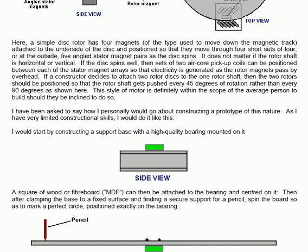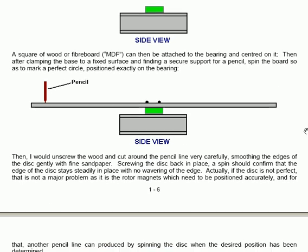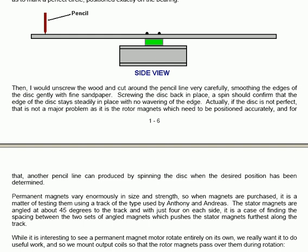Then, after clamping the base to a fixed surface and finding a secure support for a pencil, you can spin the board so as to mark a perfect circle positioned exactly on the center of the bearing. Then I would disconnect the wood again and cut around the pencil line very carefully, smoothing the edges of the disc gently with fine sandpaper. Screwing the disc back in place, a spin should confirm that the edge of the disc appears to stay steadily in place, with no wavering of the edge inwards and outwards.